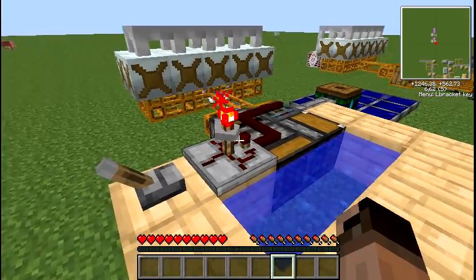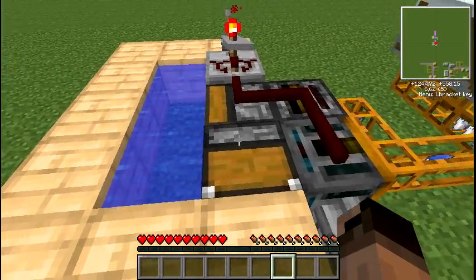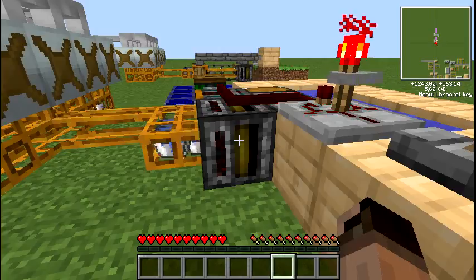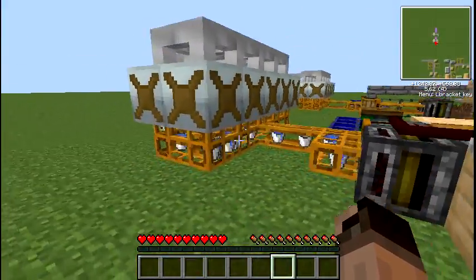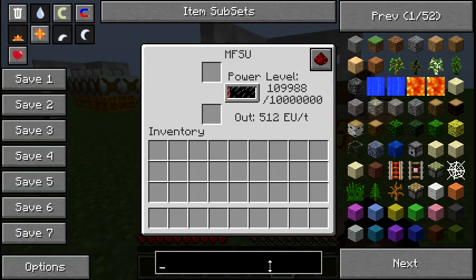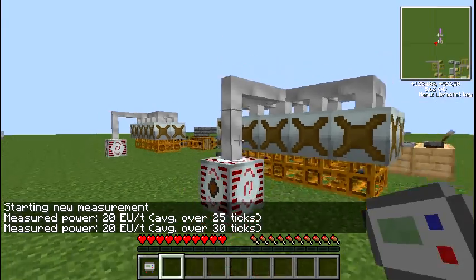Okay, so as you can see, this is the basic setup for a watermill system. We have a relay to provide us with 9 extra slots. We have a deployer. We have a filter over here that only pulls out of the deployer the full buckets. We have, of course, a retriever to only retrieve empty buckets, and we have the water mills that give all their energy to this MFSU. Let's see how much energy we should have. 20 EU per tick. Okay.